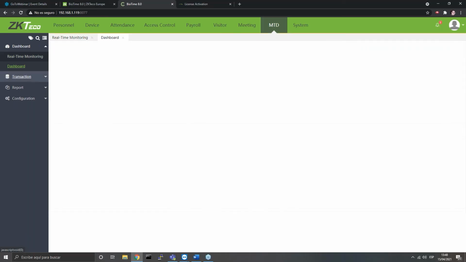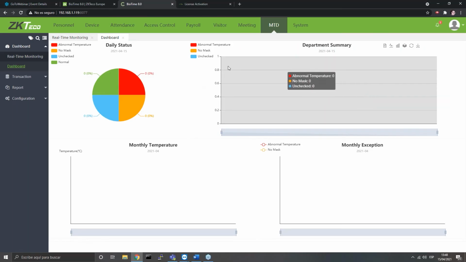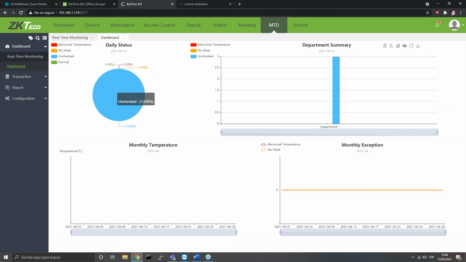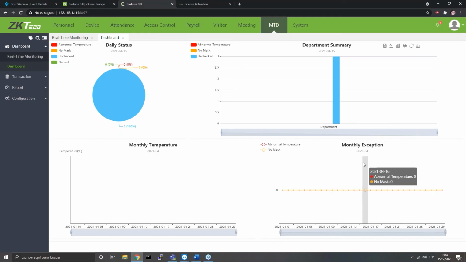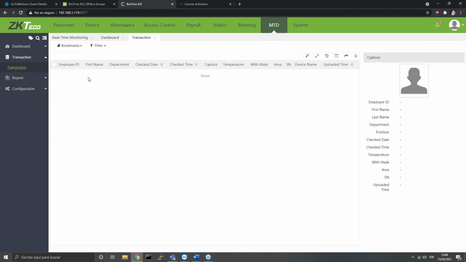Also here I have a dashboard showing the daily registrations that have been done with normal temperature. You can see by department and by month how many exceptions I have. Also here I can see the transactions.